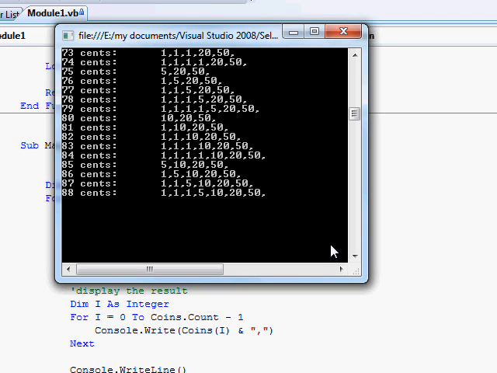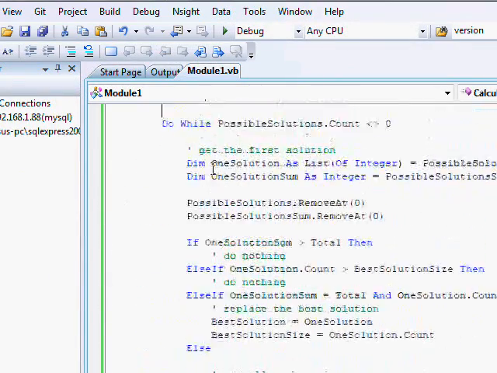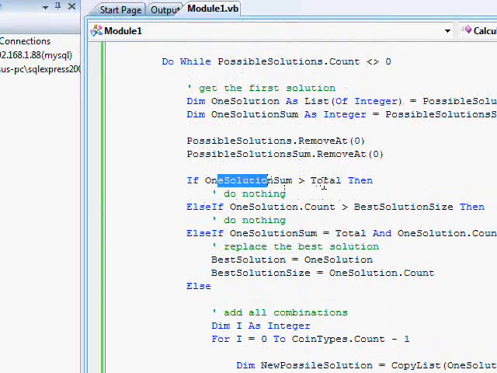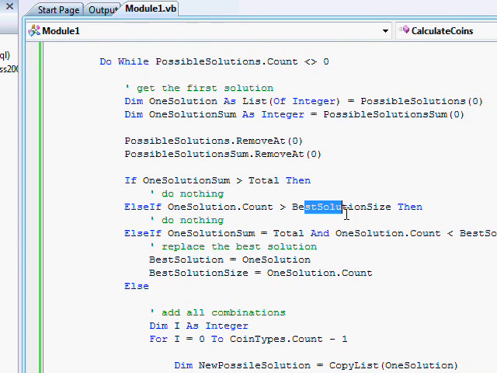What I'm gonna do here is not one of the algorithms or one of the techniques to improve, but rather something related to what we have done here. If you look at the code here, we are checking the sum and we are checking the number of coins, right?